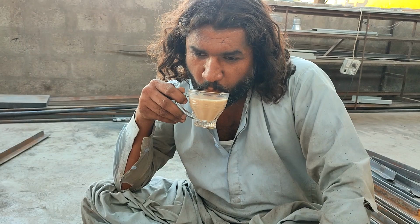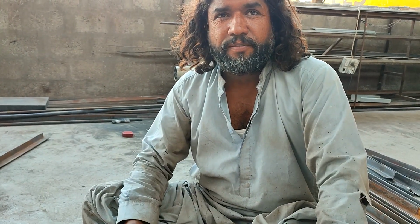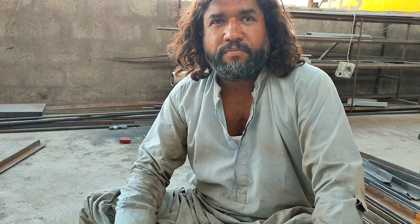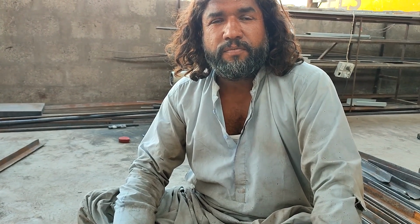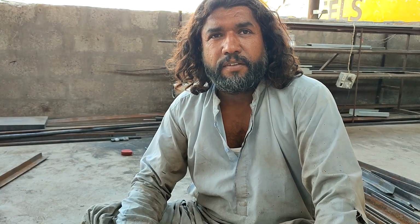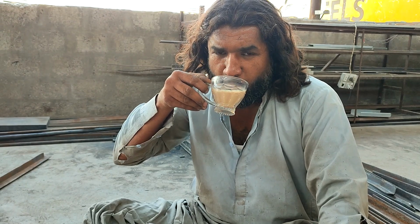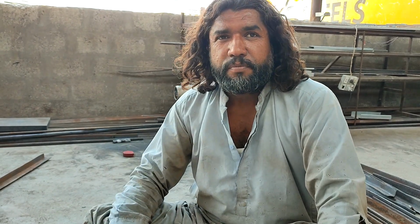Me and Hamza bhai played cricket together for a lot of time. I think 12 and 10 years. Me and Hamza bhai played with us, and we would be one team together. Hamza was an all-rounder and I was an all-rounder. We played cricket together.